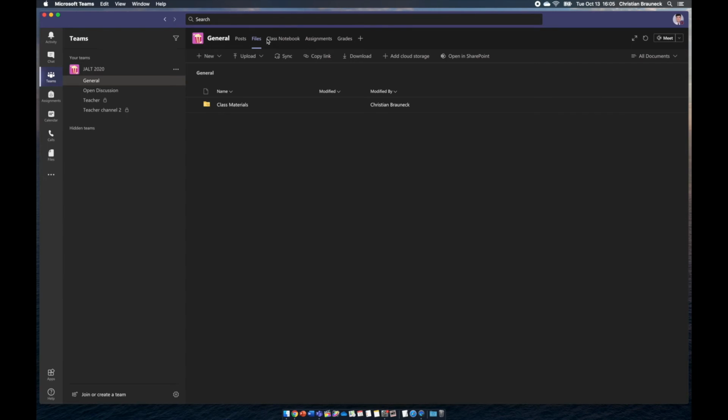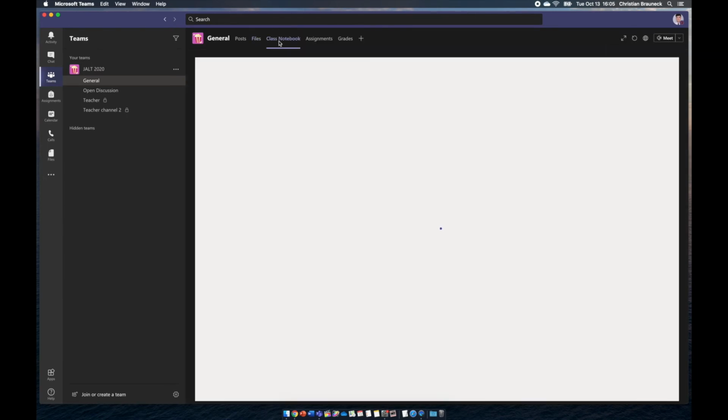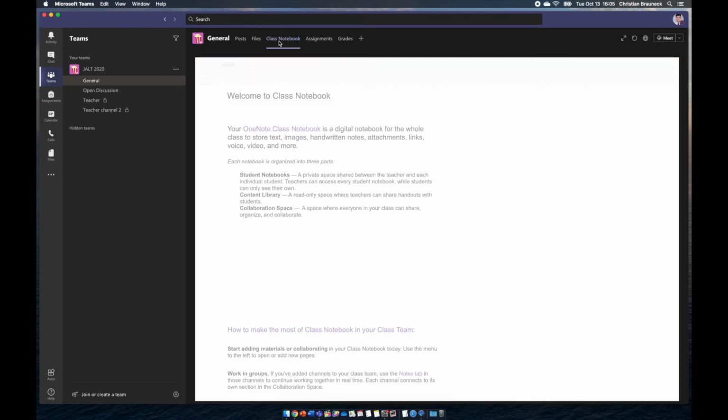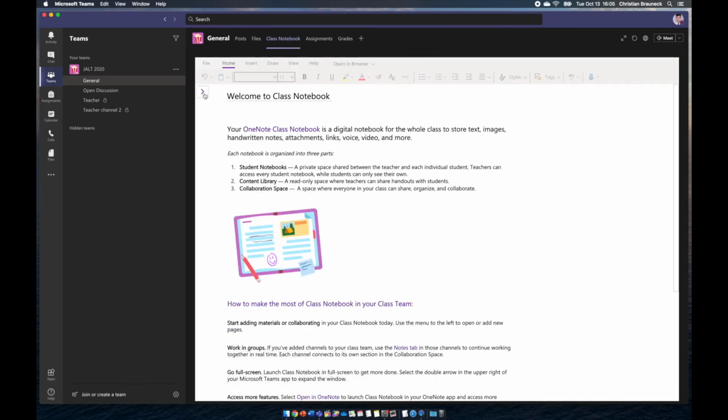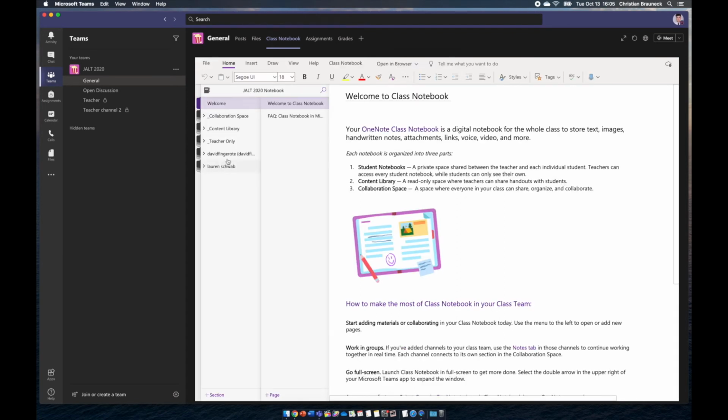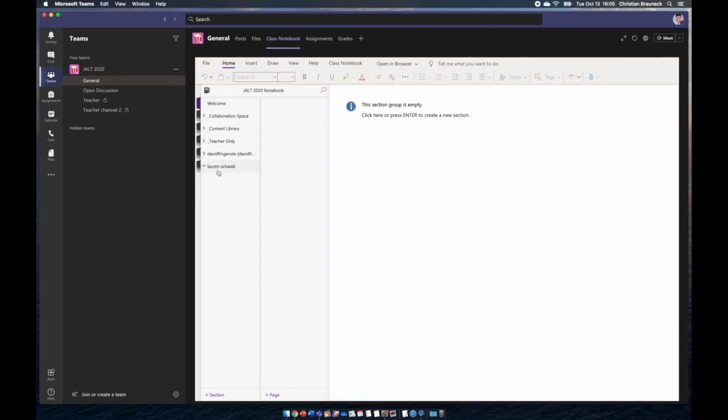Next is the class notebook. Now, Amin mentioned a bit about the class notebook. I don't personally use it because I find it to be a little bit slow. However, it's very useful. Students will get their own private notebooks that's only viewable by the student and the teacher. Now, you can use these notebooks to keep their own notes and to do assignments, and teachers can view their progress and keep up to date with the notes that they're taking.